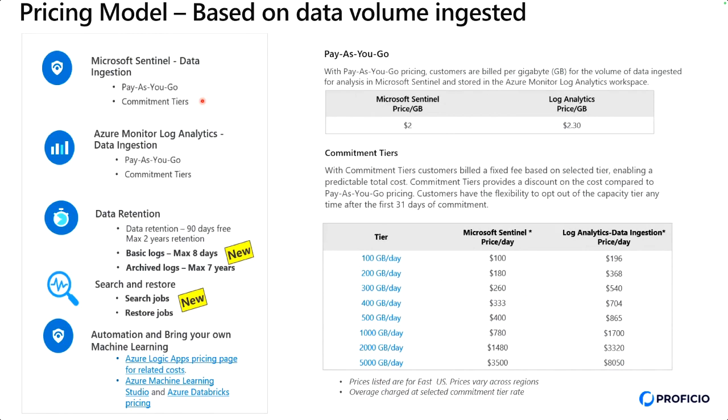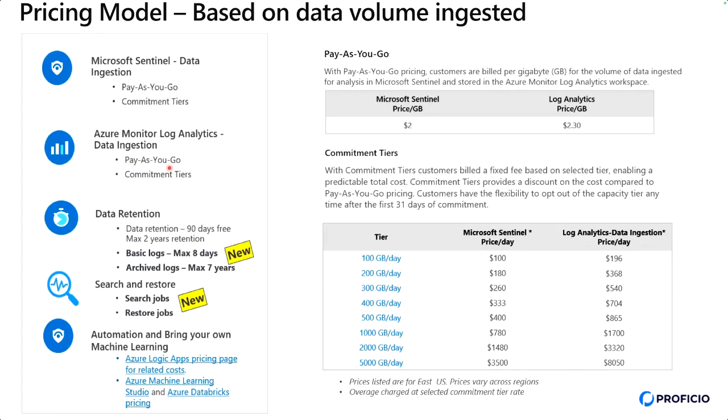So the main key points of the pricing model of Sentinel. There is data ingestion, first of all, which is ingested into the Azure Monitor Log Analytics workspace. And there are also different tiers of that. There are commitment tiers, which you can see on your screen here. Those are just for reference. It can vary by region chosen and your agreement with your cloud solution provider or Microsoft. So it's not final. That's just to make it clear, right?